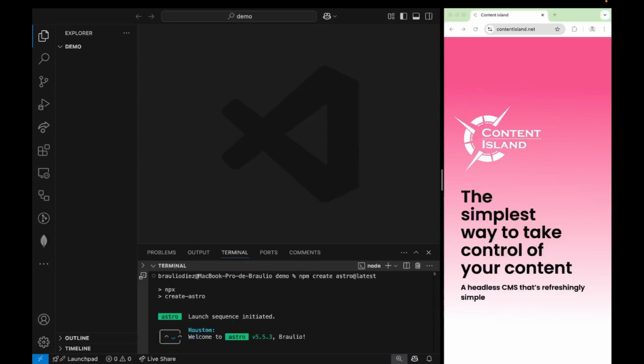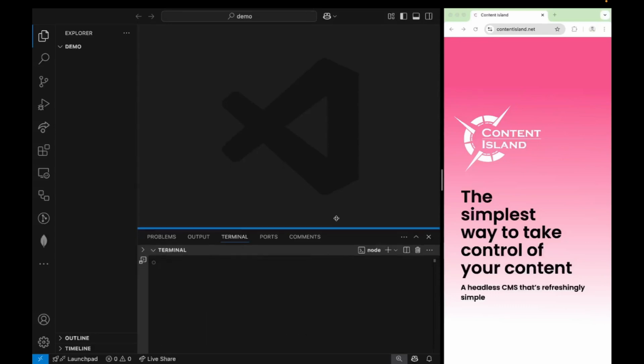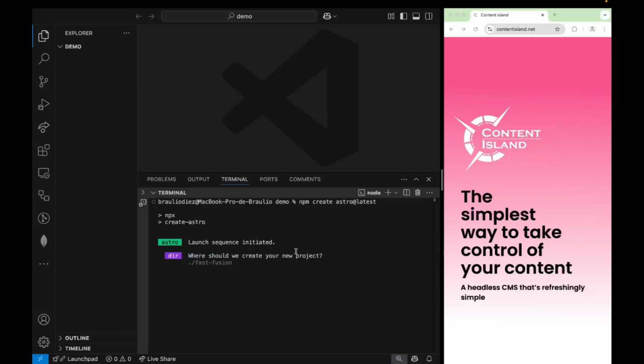Here, it will ask us a series of questions. Let's take a look. The first one will be the name we want to give the project. I'm going to give it a name, which will be my blog. It will create that folder. For the options, we are going to choose the first one. I want a minimal start. I don't want the blog template, nor do I want to use Starlight or anything like that.